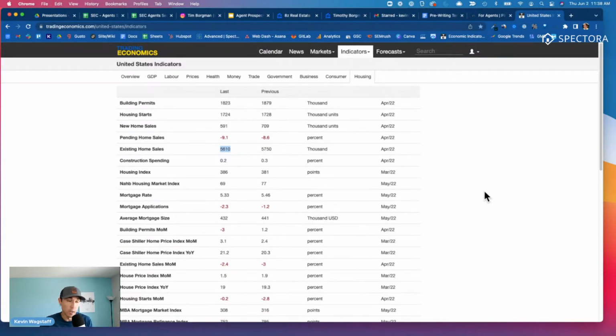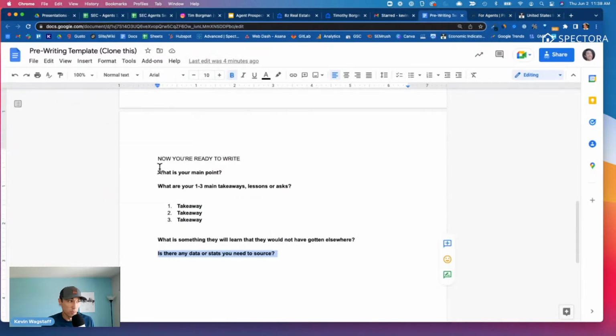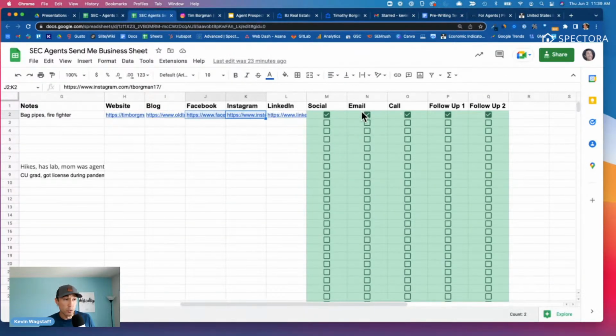That's a strategy I want to get into more, and I'll maybe write an article live in the coming weeks or next month to take you guys through getting into WordPress and actually writing that article. But again, a very simple template: what's your main point? What are the takeaways? What data and stats do you need? This gives you structure so that when you sit down, you just start typing, and now you have some ammunition to send to agents. And you can document this too. When you email them, you can create another column and say, okay, I sent them my market update article, and reference that.